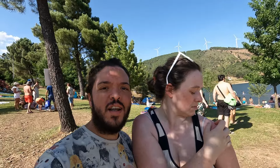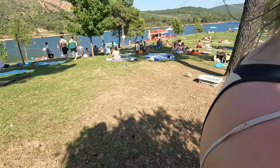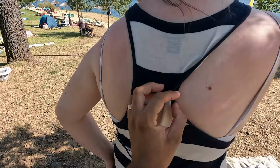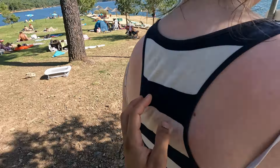All right, lads, we've had a lovely time here. She's looking at the sunburn, don't mind me. It took us about 25 minutes to drive here. She literally got sunburned by not putting sunscreen on. You can see the actual tan lines here, look. It is crazy. I put it on my face and stuff, but I didn't put it on my arms yet. Poor bean. So yeah, we're going to go to Pinamacor.